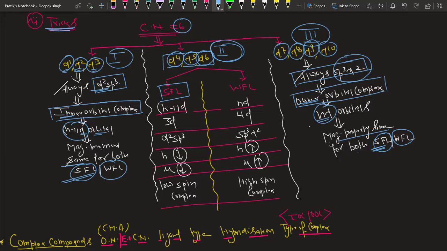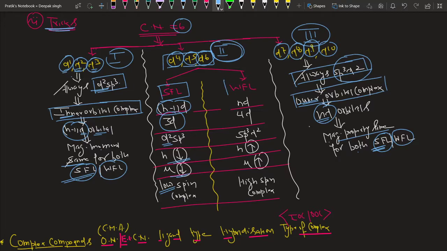So for a strong field ligand, the (n-1) d orbital has to be involved. Mostly it is involved from the third shell for 3d series elements. Since the inner d orbital is involved in the hybridization, the hybridization will be d2sp3. Because of the pairing, the number of unpaired electrons decreases. As the number of unpaired electrons decreases, the value of the magnetic moment is less, and it forms a low spin complex.